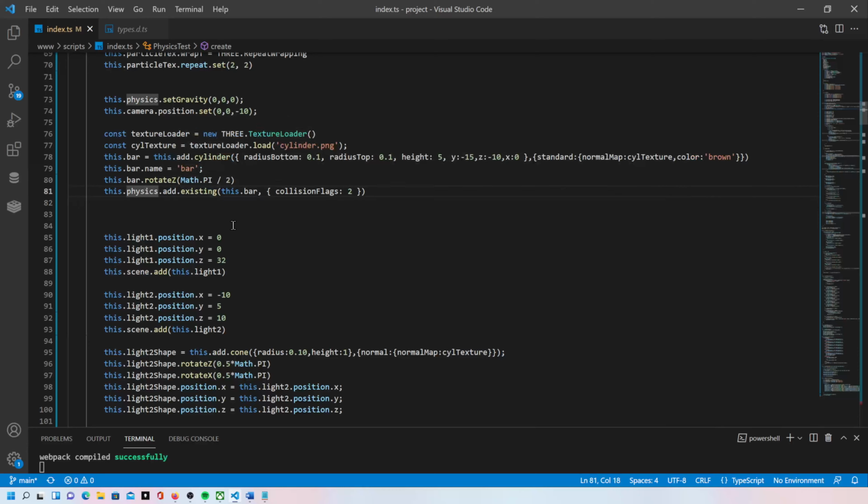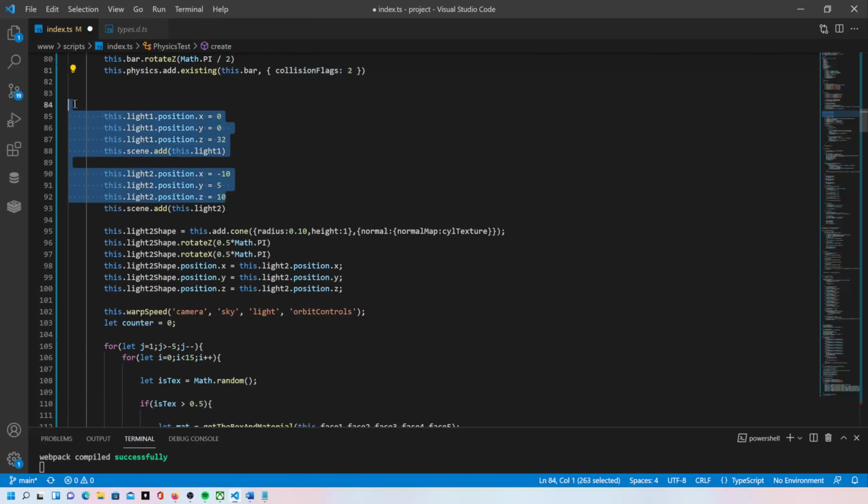Now, this is the thing with this API: you have to call all the three.js methods before you apply the physics, because you cannot do this after. If you do it after, then it won't work. So you have to do it before applying all the physics, and you need to apply this physics to set the collision flag, just to keep track of when the collision occurred.